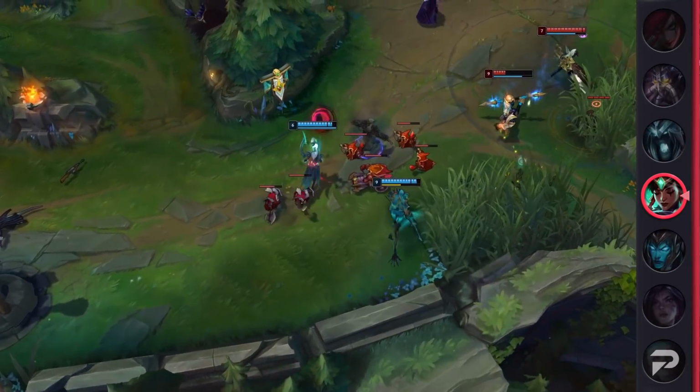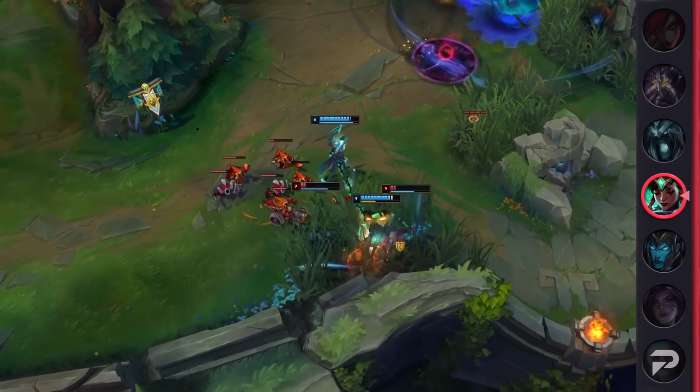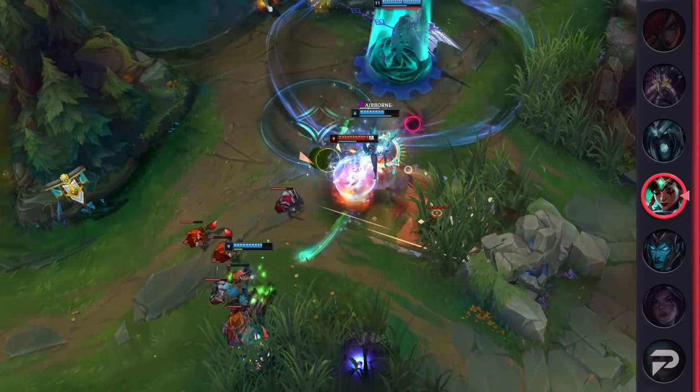When laning against Karma, stay away from your minions so she can't easily land Qs. It's also very hard to kill her without a lot of damage, so don't get baited in by her Mantra W.